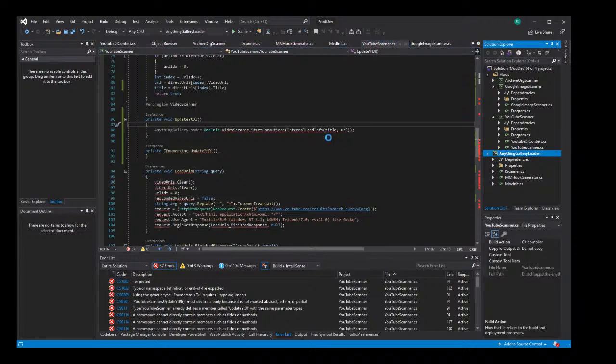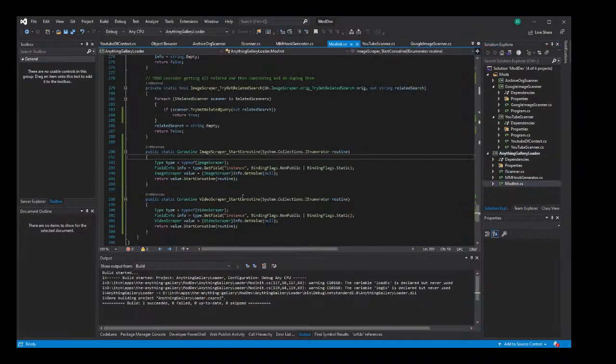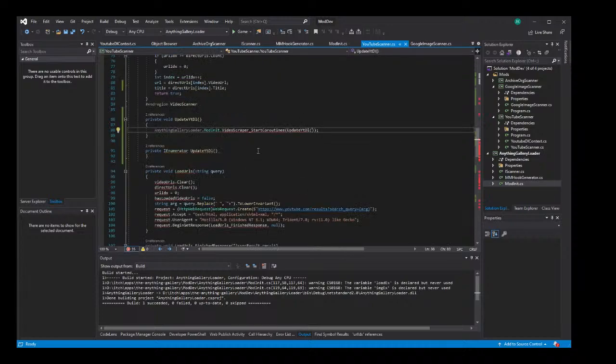I probably just didn't compile it since I added that. That's weird. Right here, video scraper, start coroutine. Oh, I had an extra E. Okay. Now what's your problem? Oh, coroutine, it's in Unity engine core module. There we are. Okay, reference added.